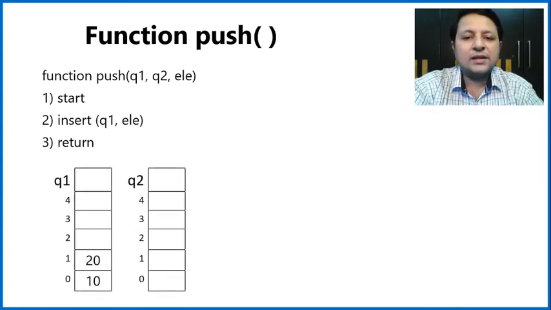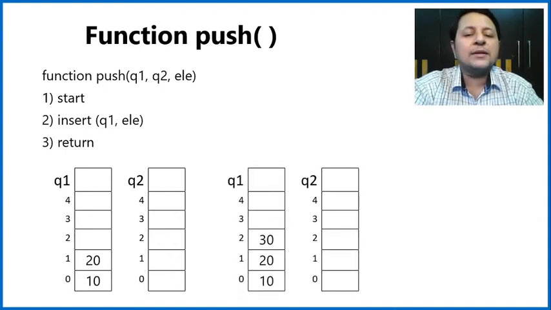Okay, let's see the effect of that. So if this is the current status of the queue, I want to push one element on Q1. Now see, if it is a queue, the first element inserted is 10, the next one inserted is 20. Now even if I want to consider this as a stack, the next element I'll be pushing would be, let's say 30. It can be directly pushed using the insert operation. So this is how it looks like after you perform push on this particular queue. Q2 I have just drawn here. You can see in this push operation my Q2 is not getting used.